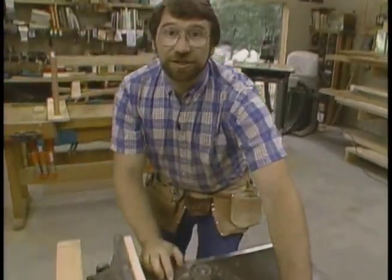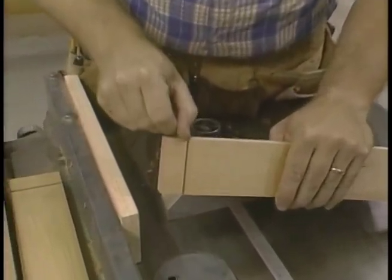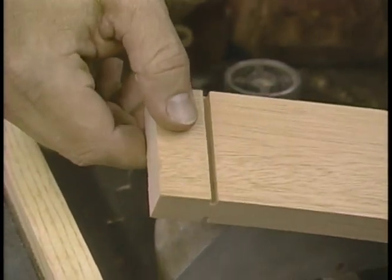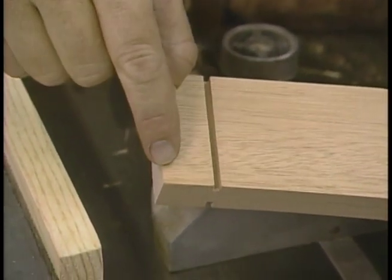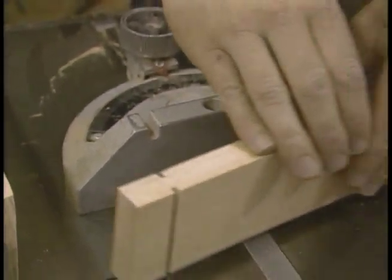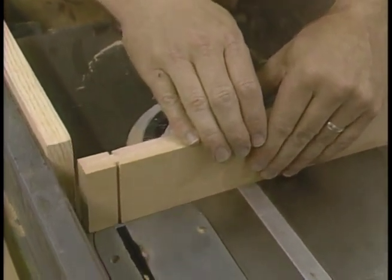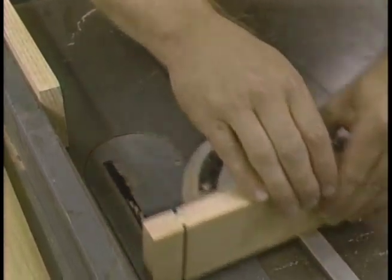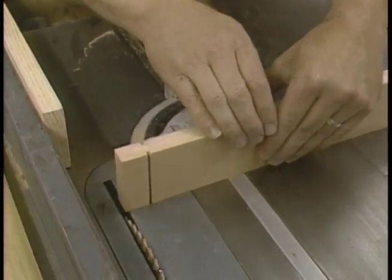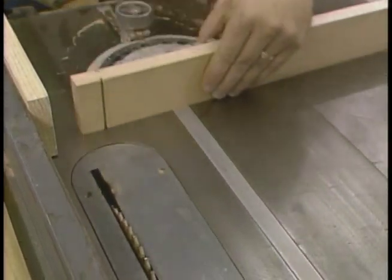I've just made another adjustment to the saw, raising it to 3/8 of an inch for a shoulder cut at the top and the bottom of each rail. And since there are so few rails, I'll remove the rest of the material by a process called nibbling. The idea is to hold the work firmly against the miter gauge, making the first pass to make the shoulder cut, remove the wood away from the saw blade, and then start at the end and nibble it away on each pass, always removing the material on the push rather than the pull.